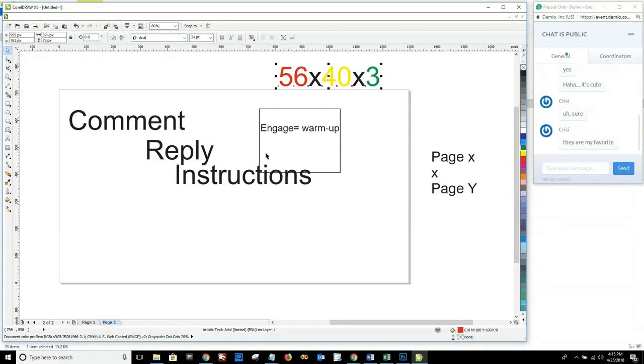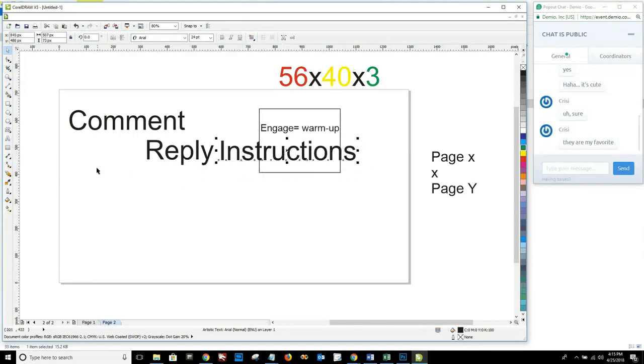So we've got that 56%, maybe even more. Some of these 40% aren't going to continue either. And the 3% may not even be ones that are engagers. So there's a whole bunch of variables in this, but just know that you're warming your traffic up when they see you. So they comment, you reply to them, and the way that these chatbots work is it's usually a private reply through Messenger, which is no longer considered Facebook Messenger. So it is a standalone entity. And then you're going to reply with some sort of instructions to keep them going in the funnel. And this is important because if you keep them going, you're going to continue warming them up.